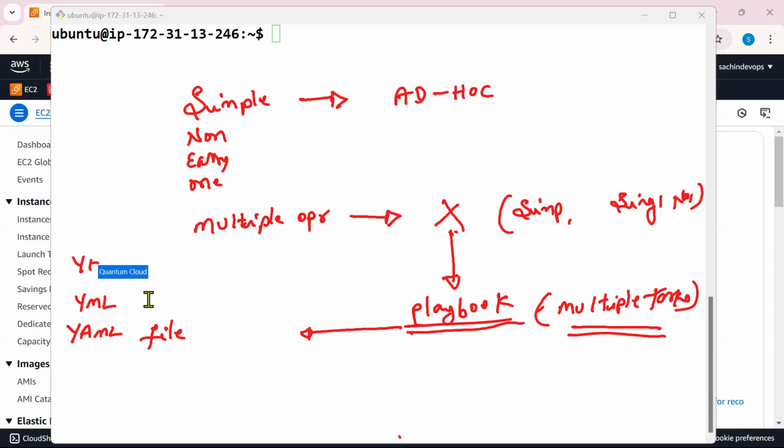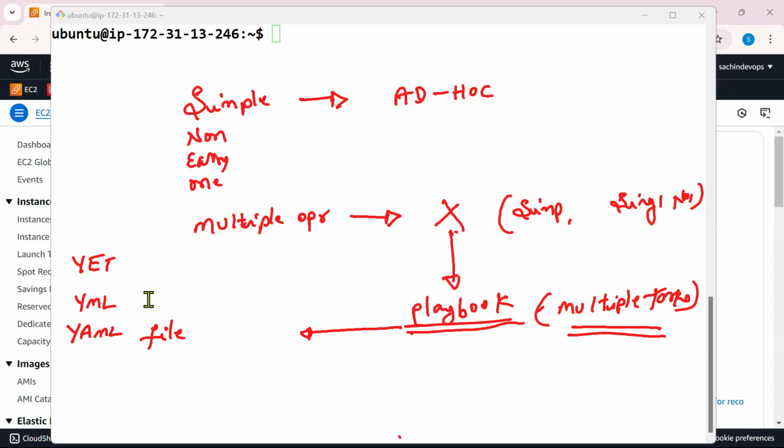This file will have all the details about the machine or group of machines you want to connect, and once connected, the list of tasks you want to perform. It is not a single task; you are going to perform multiple tasks on those machines.